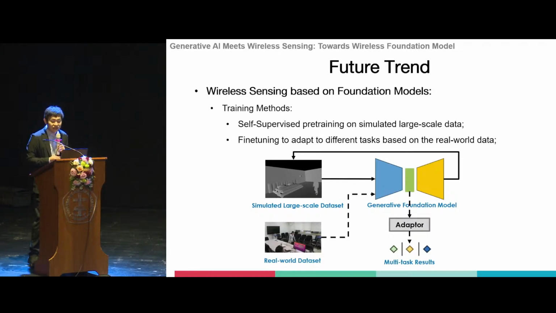Based on this, we can fine-tune the models for specific tasks and environments and use this intermediate representation as features. This may allow us to perform various downstream tasks with higher accuracy, robustness, and generalization. We believe this is a promising direction for the future.